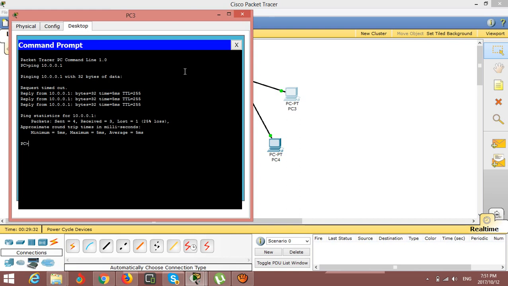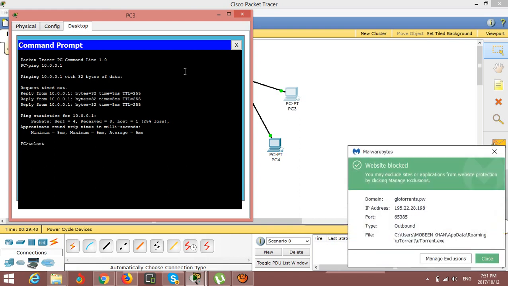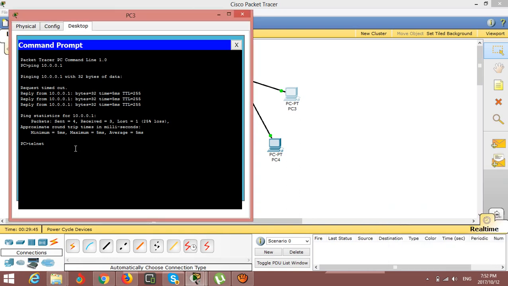Let's check the command telnet. Telnet, as you have said, just call the IP address 10.0.0.1. Here you can put the password.